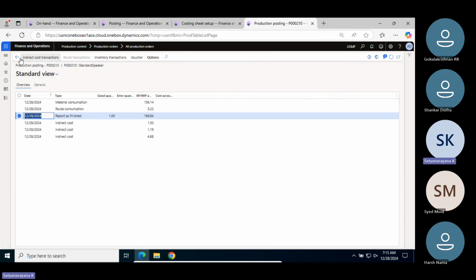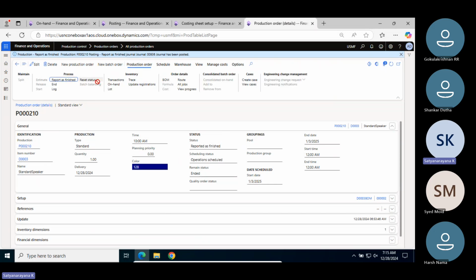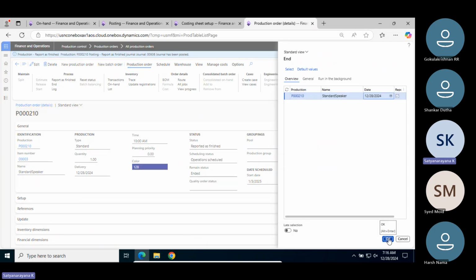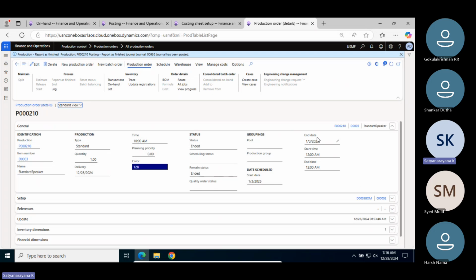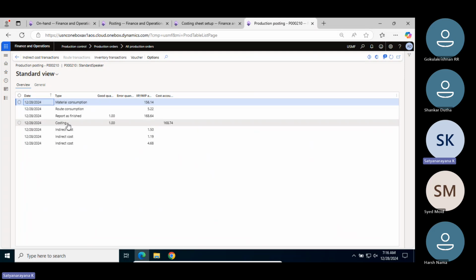Now I'm clicking on End. End means the final postings. Click OK. Now if you go to manage cost, production postings, end costing, if you verify, it's a very big voucher.